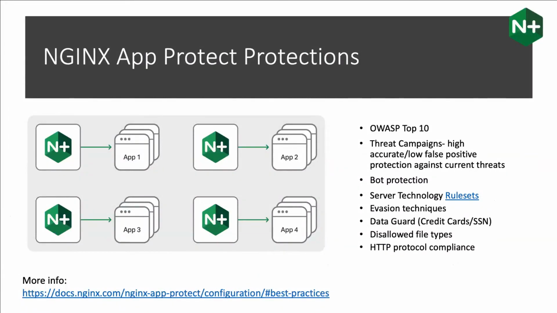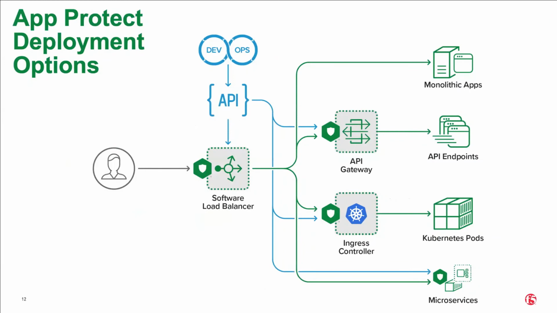Again, it can be deployed. It covers the OWASP top 10, can be deployed in containers. You can make it very granular, have a different layer than the NGINX layer, and you have a good control over the rule set. Again, this just depicts the deployment options. It can be on your NGINX instance in a traditional on-prem load balancing solution. It could be on the API gateway. It could be on the ingress controller to control and protect Kubernetes pods as well. So very sought after product these days.